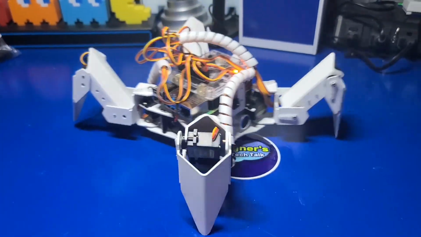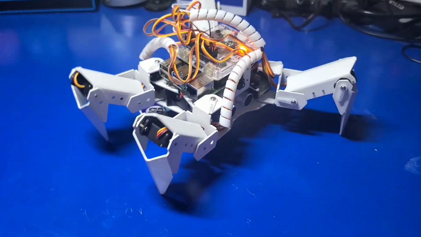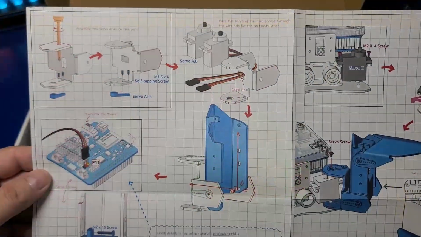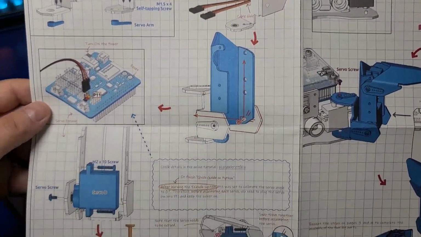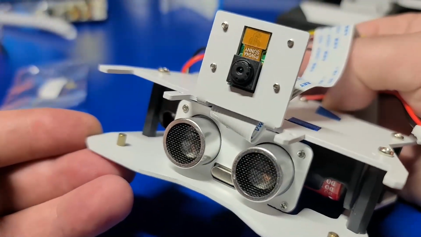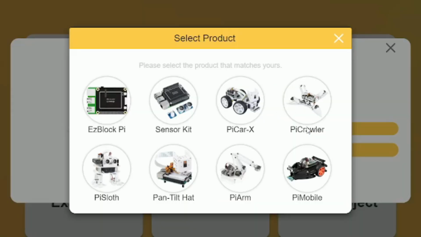It's a unique robot with four legs and looks similar to a spider. It has a very solid construction, several example programs, excellent documentation, and a lot more. In this video, we'll unbox it, assemble it, and check out some examples. Below you'll find chapter markers. If there are sections that you want to skip, you can do so easily.